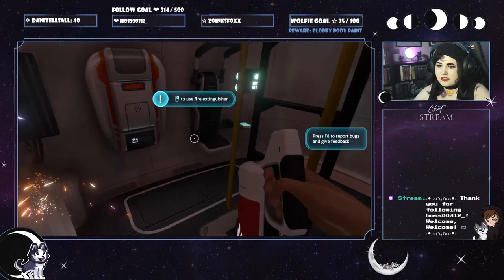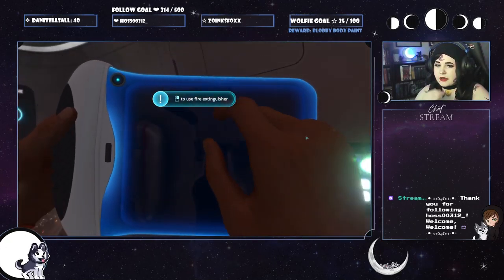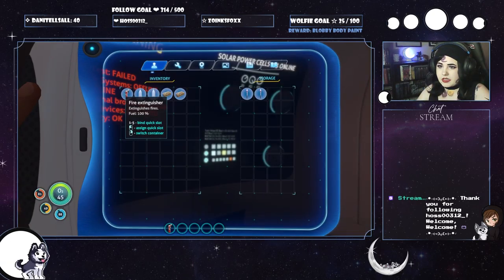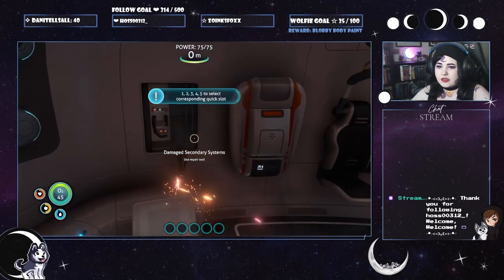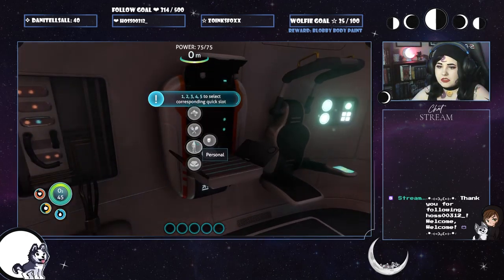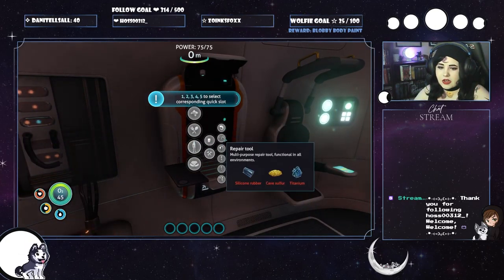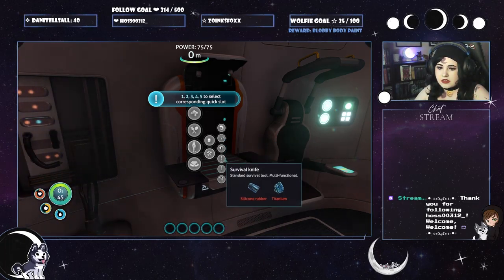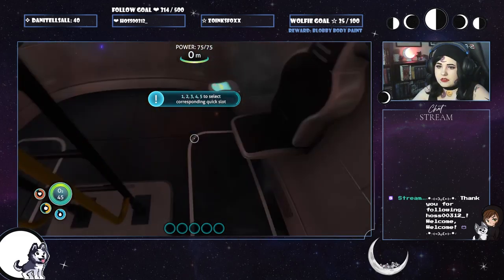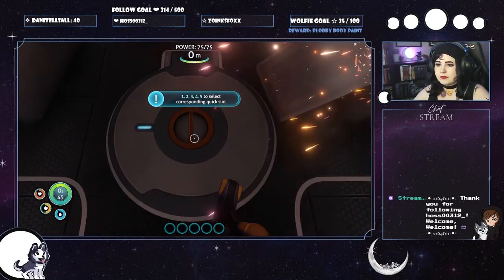A little fire. There we go. Alright, no more fire. Put that away for now. I need to stop hitting that button. Okay, so we need a repair tool, but I don't know what the repair tool... Oh, yeah, I do. Okay. Silicone, sulfur, rubber. Okay, we need to get silicone, rubber. Right. We can do that.